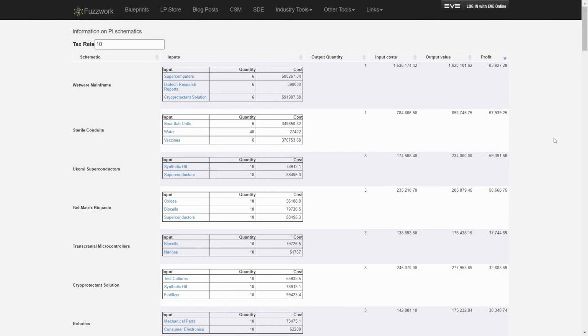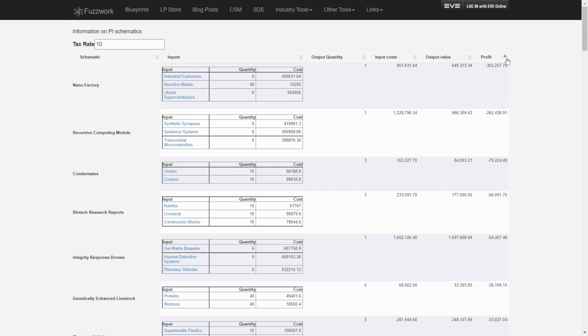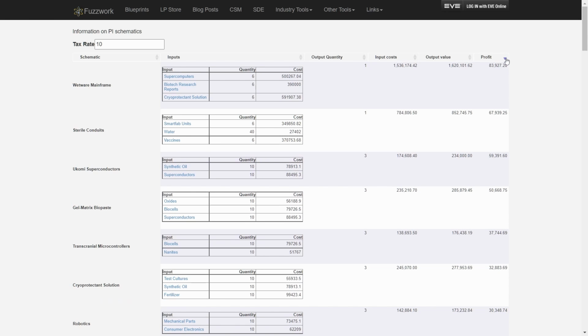This is the Fuzzworks website for Planetary Production profit. See here, you just click the profit, and apparently wetware mainframes will make us the most profit. But the problem with this is that wetware mainframes are a tier 4 product, and these are extremely difficult to build. You'll probably have to build them over 2 or 3 different alternative characters, and they're produced in very small amounts. So even though they make the most profit, they're not perhaps the best thing to be making.